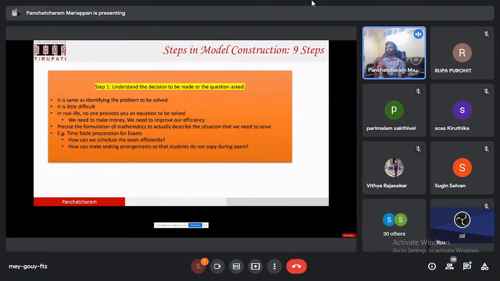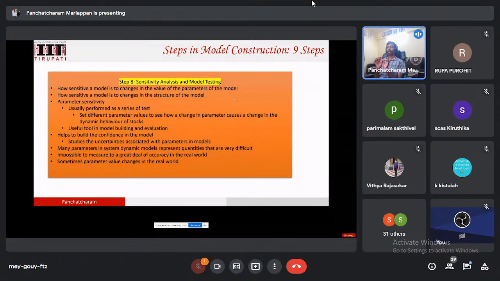In the same way, for the car problem, you modify something like the fuel tank, and then you see whether the parameter is going to be modified or not. That is the sensitivity analysis. This is very, very important. There is also the stochastic problem, which we will see. Then there is how sensitive the model is to its structure. Suppose you change the structure of the problem, whether it will collapse.